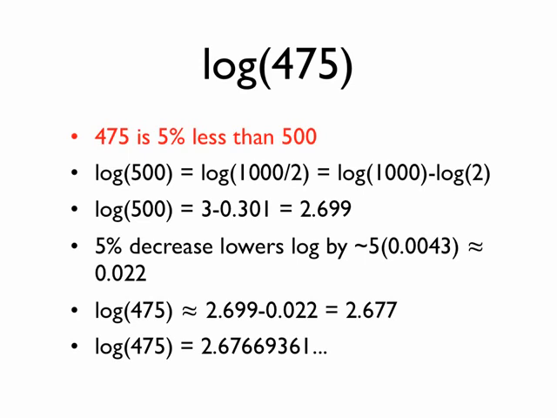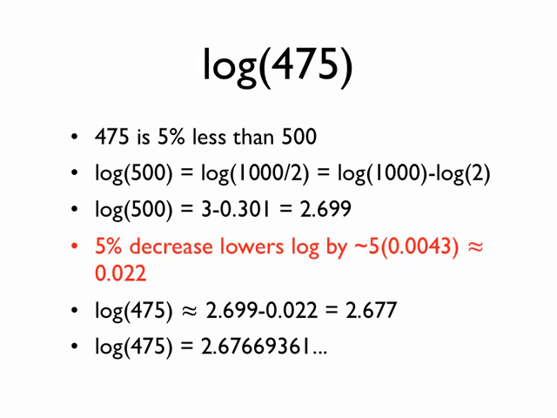So you could prime factorize this by knowing that 475 is 5 times 95, and 95 is 5 times 19, and it gets a little messy. So with some numbers, it's more useful to do this approximation method using the estimators, the 10% and the 1%. So 475 is, well, that's 500 minus 25, so it's 5% less than 500. And log of 500 we can calculate pretty quickly. It's log of 1,000 divided by 2, or simply 3 minus 0.301, or 2.699. Great, so we've got log of 500. Now if we want to do a 5% decrease, it's approximately equivalent to 5 1% decreases.